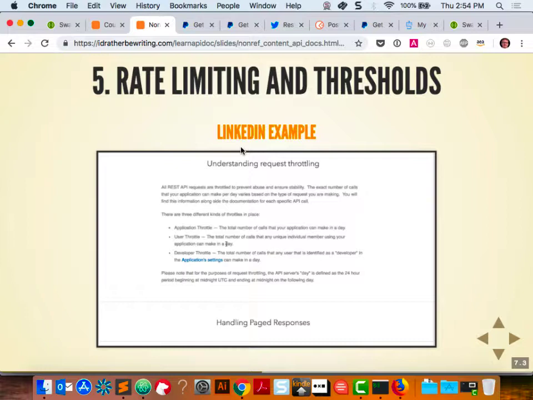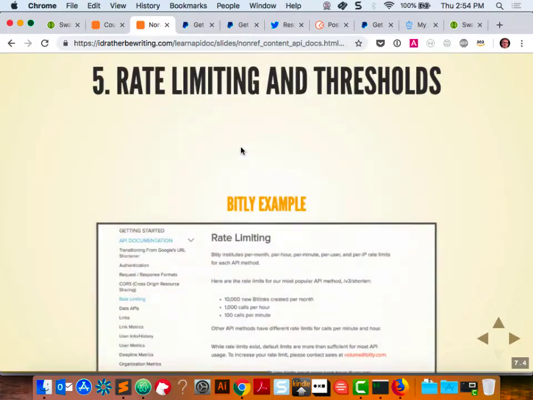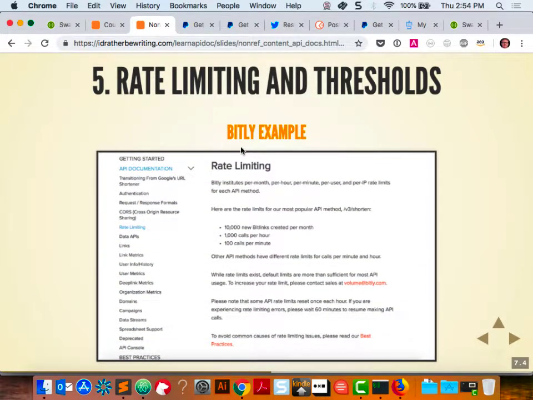Nobody likes to be throttled. It explains a little bit about what triggers that. When you're at home and suddenly your Wi-Fi is really slow, there's a suspicion that you're being throttled. It's not fun. And one final example with Bitly, again just defining this. It doesn't have to be extensive. This is like 200 words here. But this should be something that you cover.